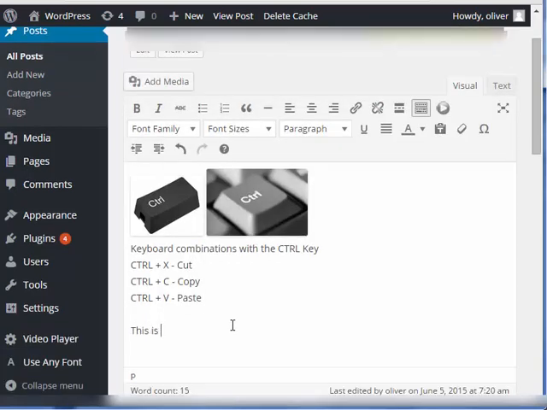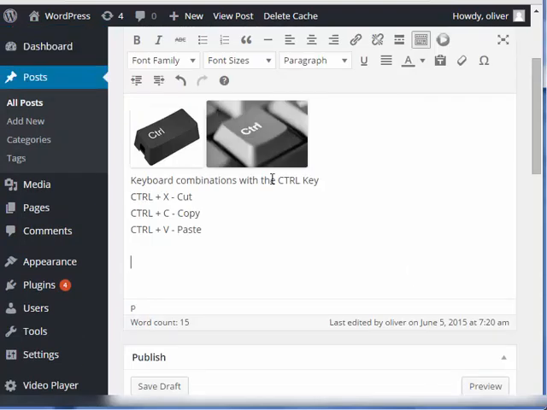Let's type something here. We need to highlight the text. When you do, press Control, then press the X button without letting go of the Control button. Press X. It cuts it out. Then you can paste it anywhere. So let's go ahead with another part of the post here. There you go. Cut it again. Highlight. Cut. Then after cutting, you can paste it anywhere on the document or on your post.